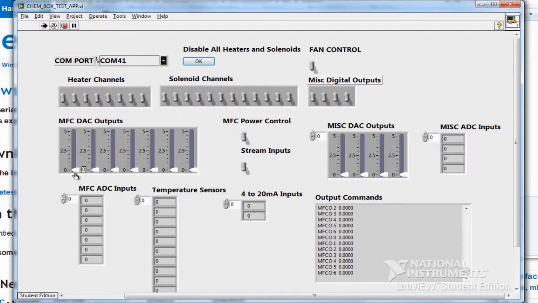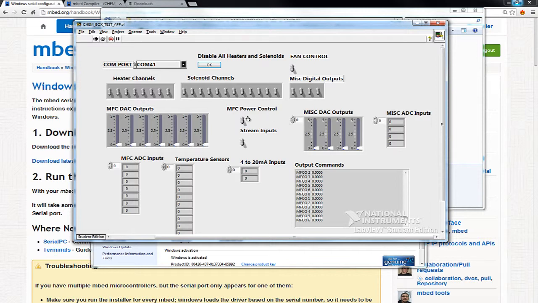I can slide these up to control the DAC outputs. The MFC power controls a relay. I'm sitting by a box so I can hear the relay going off and on. You can turn the fans. I can see the fans going off and on. And this is the string that you can see down here that gets sent out over that serial port.